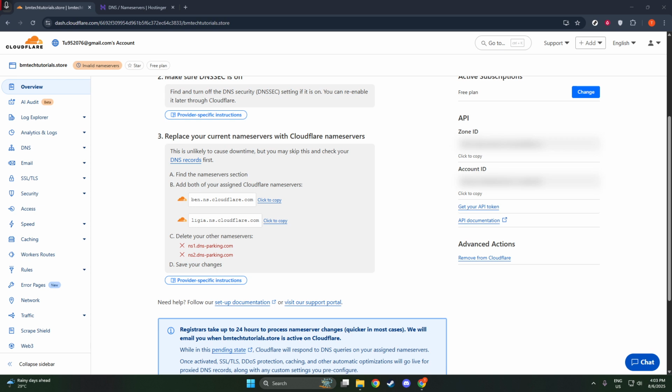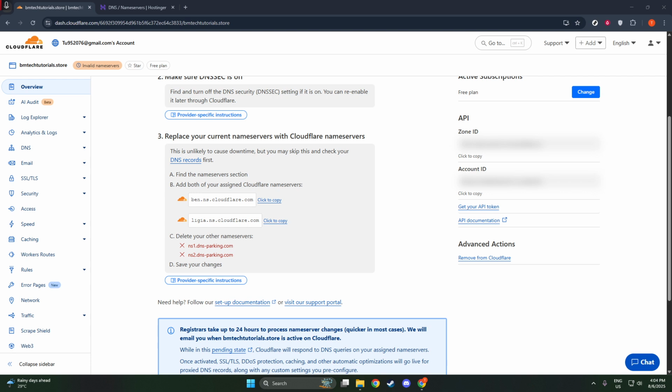For those who like to verify things along the way, there are some optional but handy tools at your disposal. Tools like What's My DNS or command line tools such as dig or nslookup can help you check which name servers are currently active. These can provide peace of mind while DNS changes are propagating and even after the process is complete. And that's it.